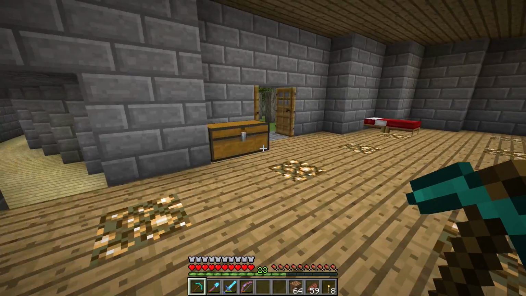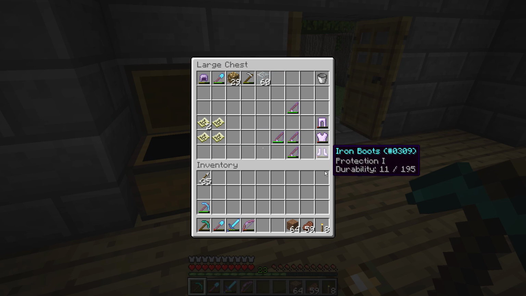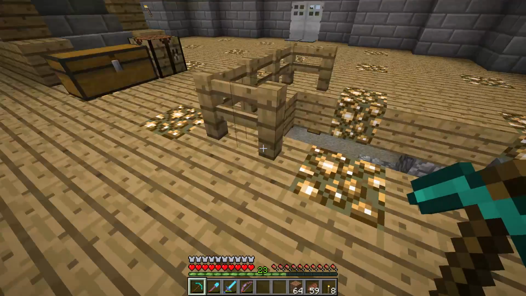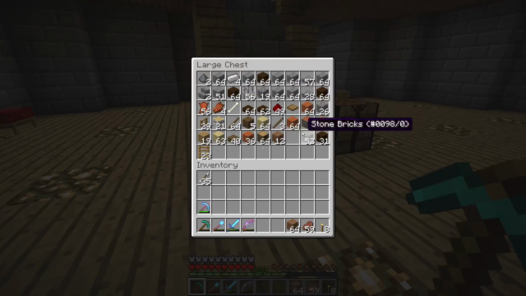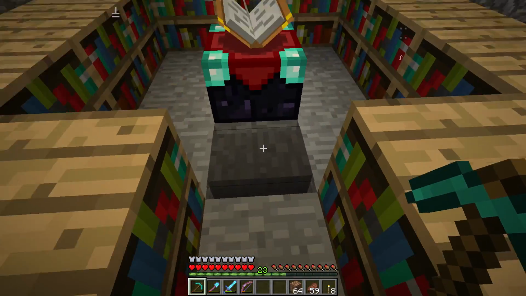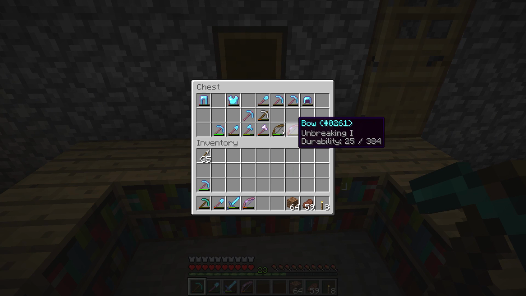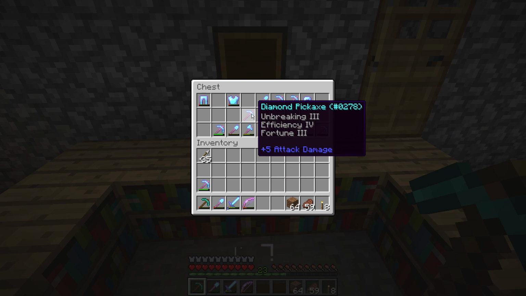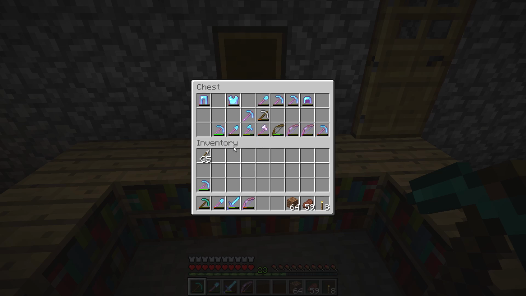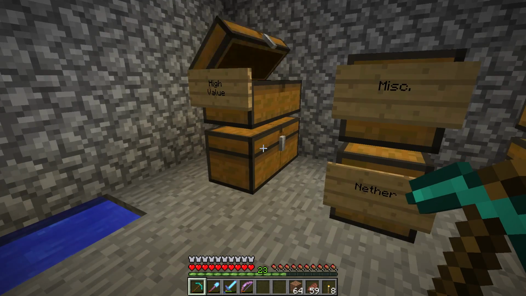Alright, so, tour. I've got lots of stuff in here, various maps, and other bits of armor, some different enchanted fishing rods. Let's see. This chest is just building materials because I'm not completely done with this castle. Got a full enchantment setup down here with the anvil and the enchantment table. Previously enchanted items. And of course my silk touch pick. Loads of storage.